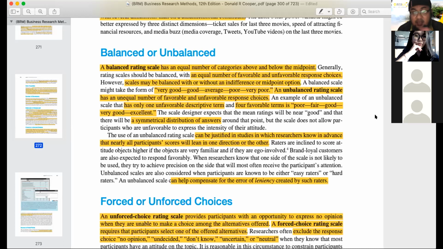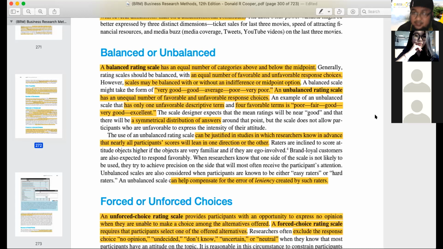So that's fine. Basically it depends on your understanding of the data and of the question. If the question is roughly balanced, then you can go with the balanced rating scale. But if you expect that there will be some form of social desirability, some form of skewness, and you don't want to get skewed data but you know that most likely the response will be skewed, then you can choose an unbalanced rating scale, so your data won't be skewed because your measurement already accommodates the possible skewness of the response.